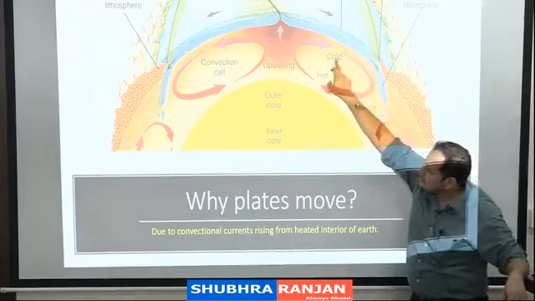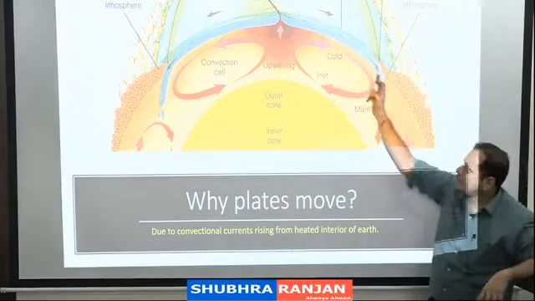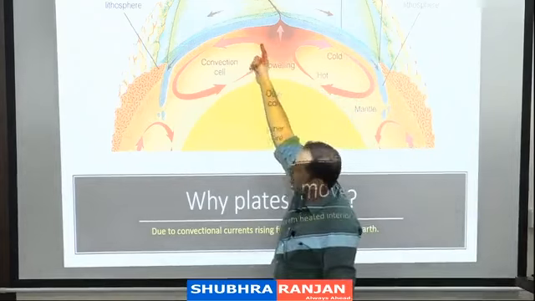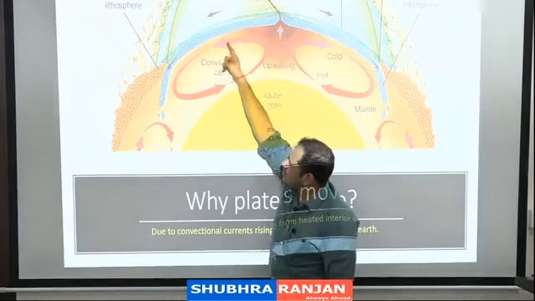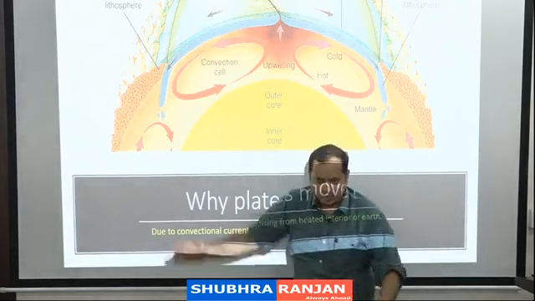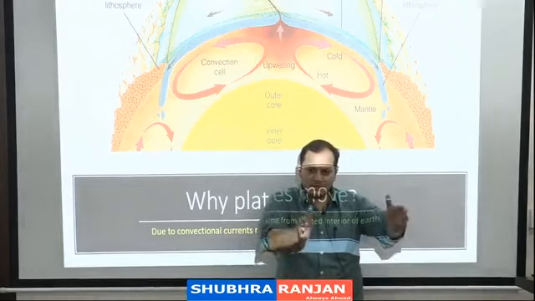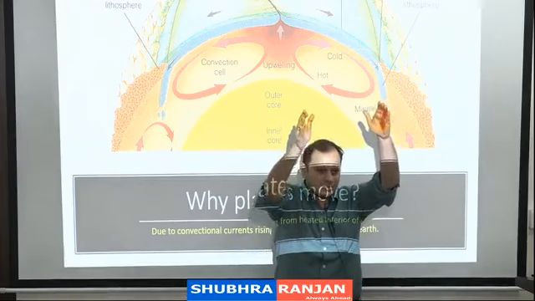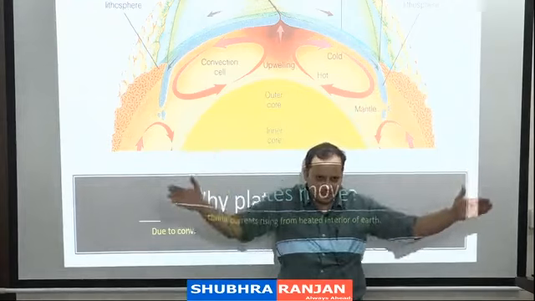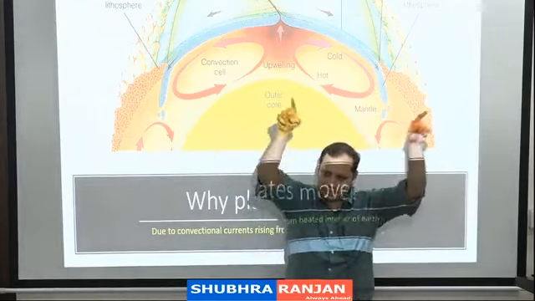And then we have this, an asthenosphere. And you can see what is happening in the asthenosphere. The convectional currents: hot, and any convectional current after rising becomes cold, so it comes down. See, air or any convectional current, when it rises, reduces in temperature as it goes up. And because it reduces in temperature, it comes down again. And this is how the convectional currents are setting in.